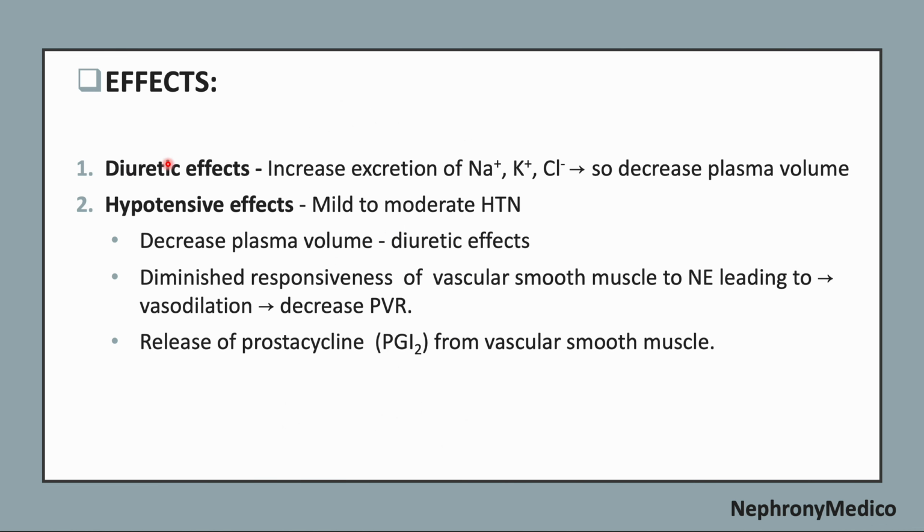Now, effects. Diuretic effects include increased excretion of sodium, potassium, and chloride, so there is a decrease in the plasma volume. Hypotensive effects include decreased plasma volume, diminished responsiveness of the vascular smooth muscles to norepinephrine leading to vasodilatation, and decrease in peripheral vascular resistance. Release of the prostacyclin PGI2 from vascular smooth muscle.